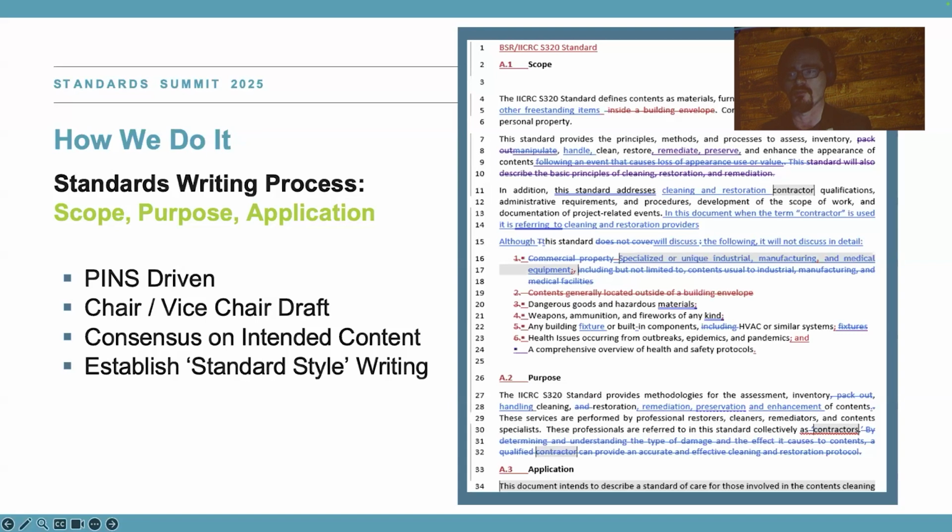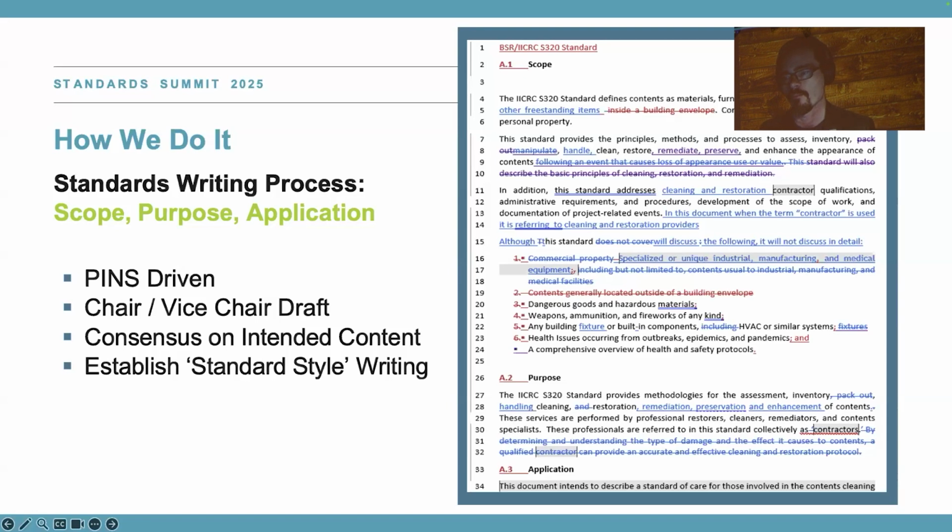It also gives you the opportunity to set the tone for the writing style within the document and how the language is going to be presented within the document. Typically, for most of you, if you filled a chair or a vice chair role, it likely is because you've participated in standards development prior. Not always the case, but likely. And you probably have a feel for how a standard document is going to read. And quite honestly, that's one of the hardest obstacles to overcome for volunteers coming into the standard development process who have not been a part of it prior, right? It's just the writing style and the language style within the document.